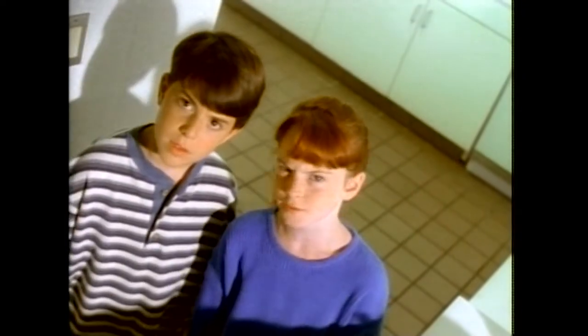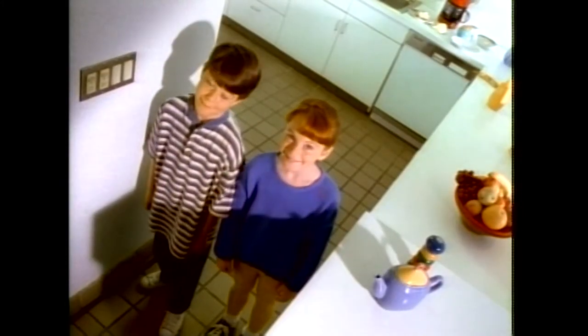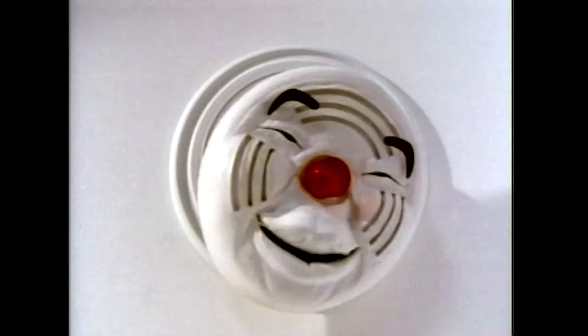That's a different noise. What does that mean, Seymour? Now, if you hear me chirping, that could mean two things. That could mean, well, all of a sudden you bought a bird that you didn't know about, or it could mean that my batteries are low. Go tell your parents that I need new batteries. How many smoke detectors do you have in your home? Count them. Is there one outside your bedroom? There should be. Tell your parents. You'll see more of me later. Be cool about fire safety.